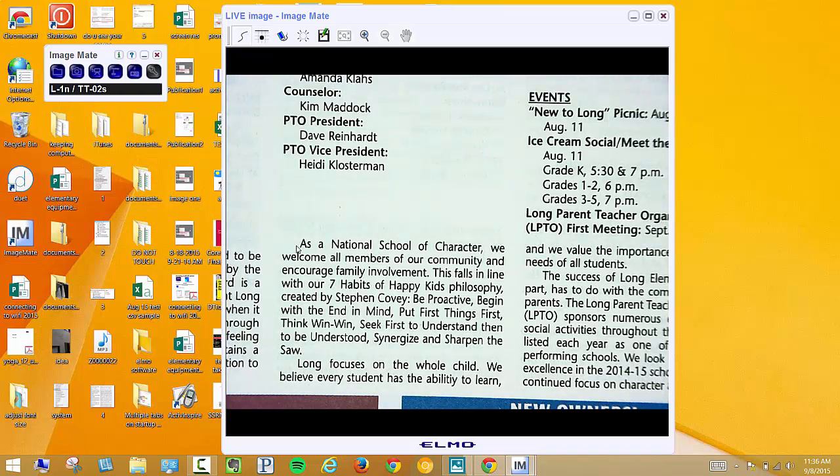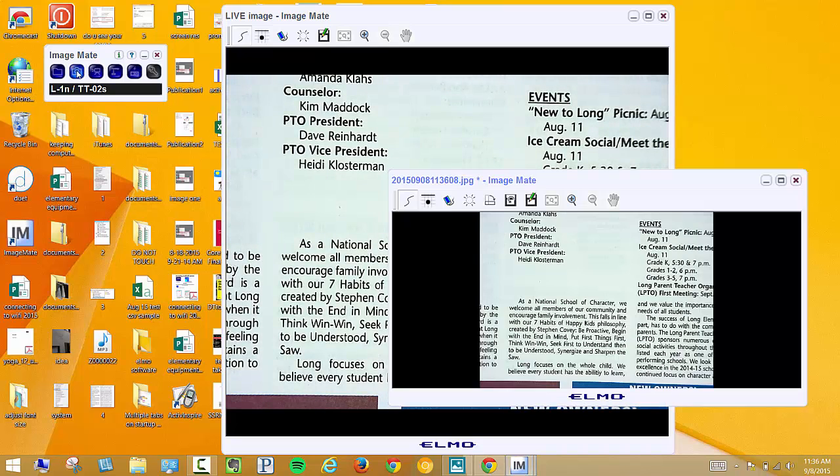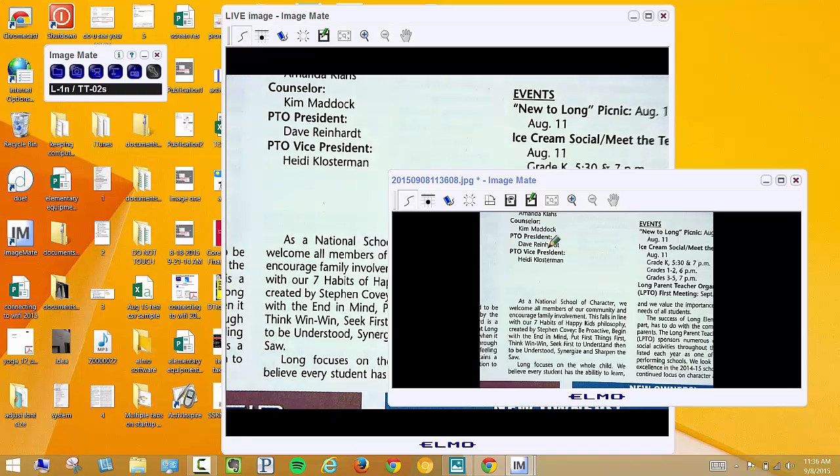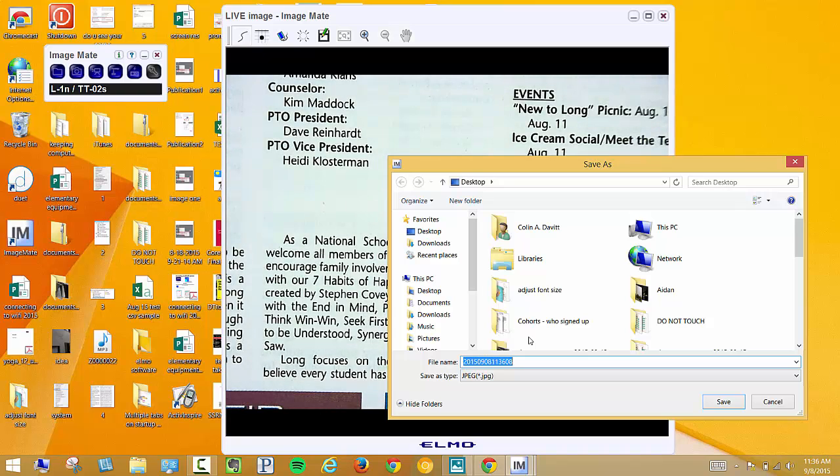To take a picture, I look at the small toolbars on the upper left of my screen. The second one over is a picture of a camera. If I click that, we're going to notice that it's just taking a picture. So I've got my live image here, and on top of it, I have the picture I just took. So I need to save it. Call the file name something you can remember once it's saved.